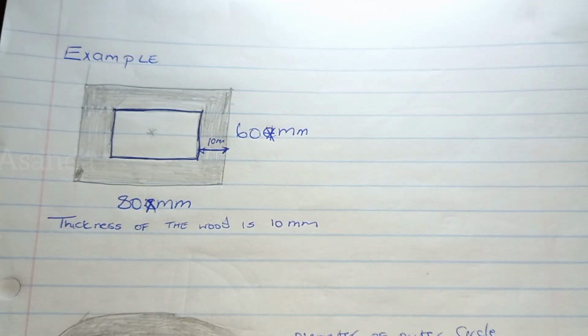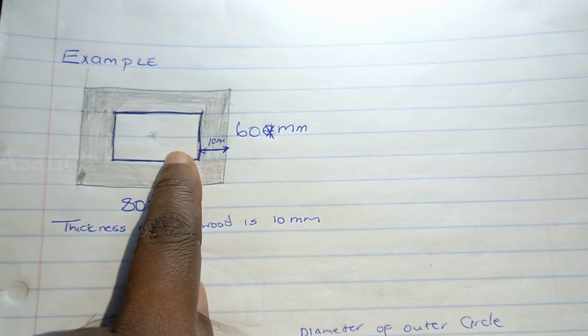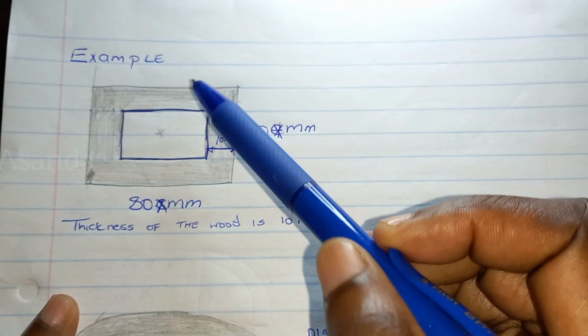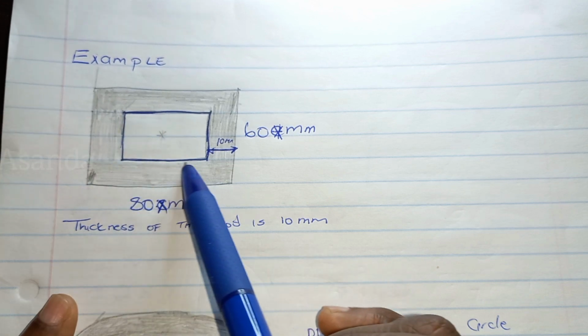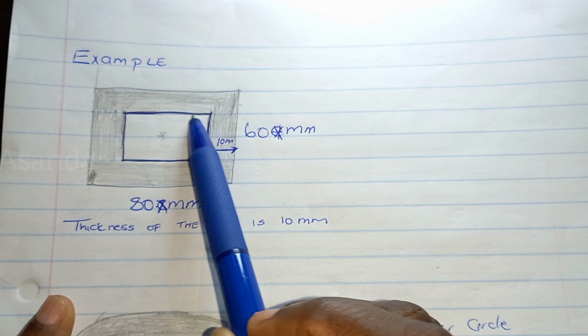We're going to go just a little bit deeper into the area calculations. Okay, so we're going to look at this particular frame, right? And if we look at this frame, we can see that this part here is the wooden area, and then this is the part where you put your picture in it, right?